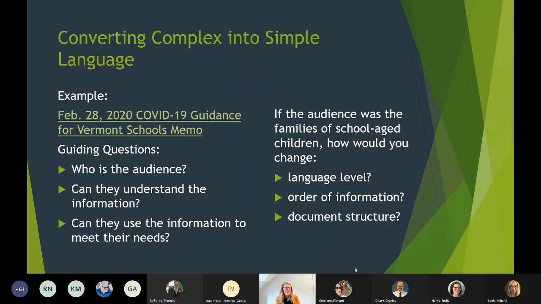Great. Thank you, guys. And yeah, I think that some of the things that I would also recommend is taking it completely out of that memo form. I think that might be something that we are used to seeing as state employees.